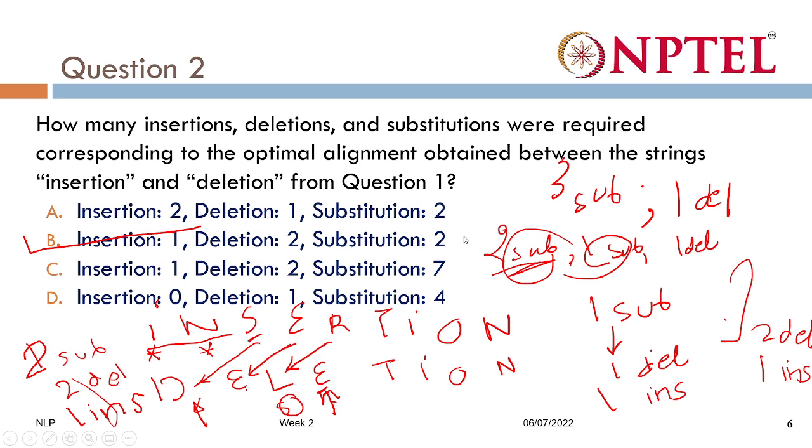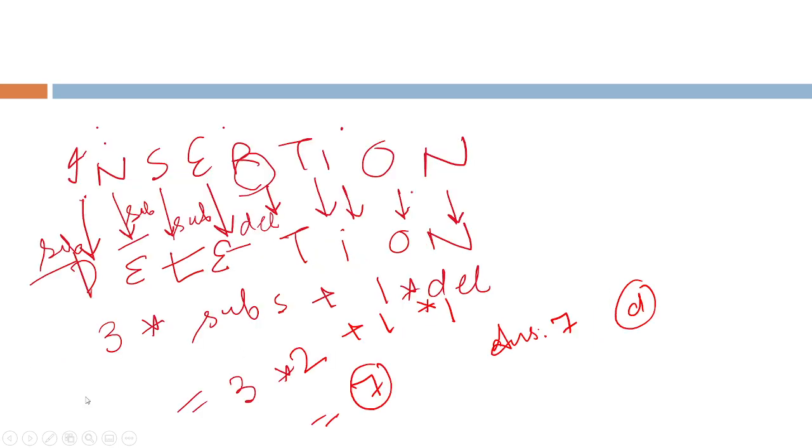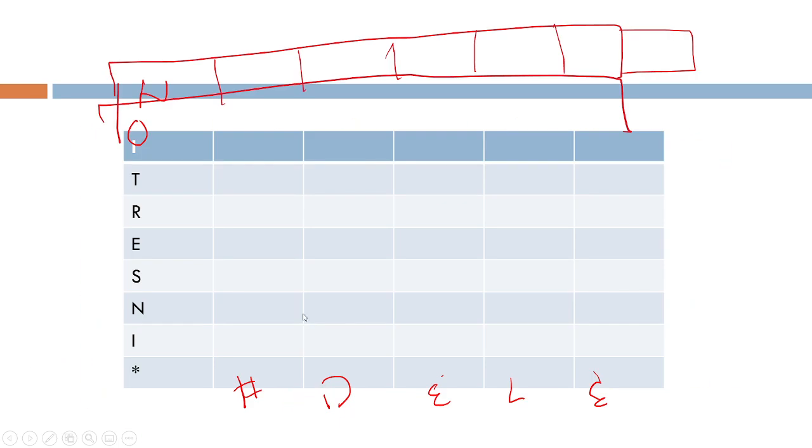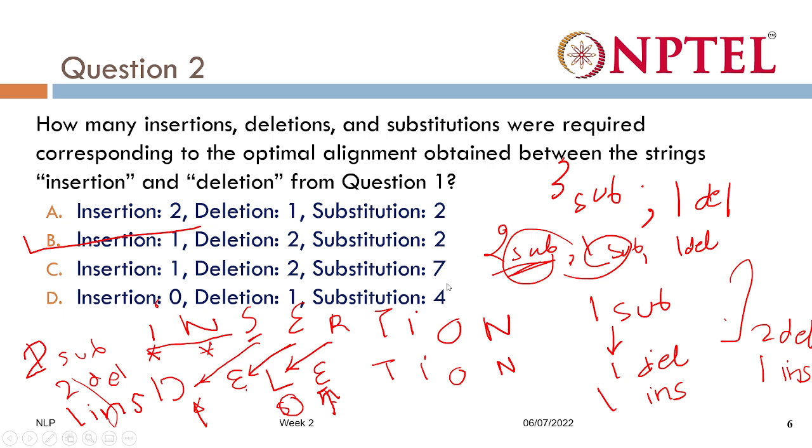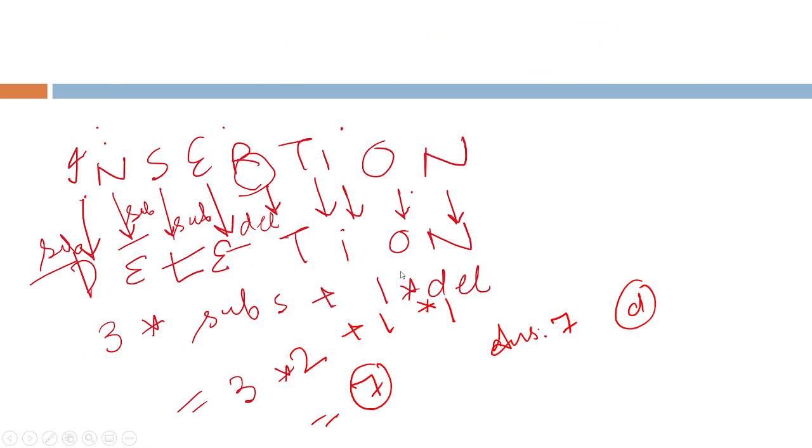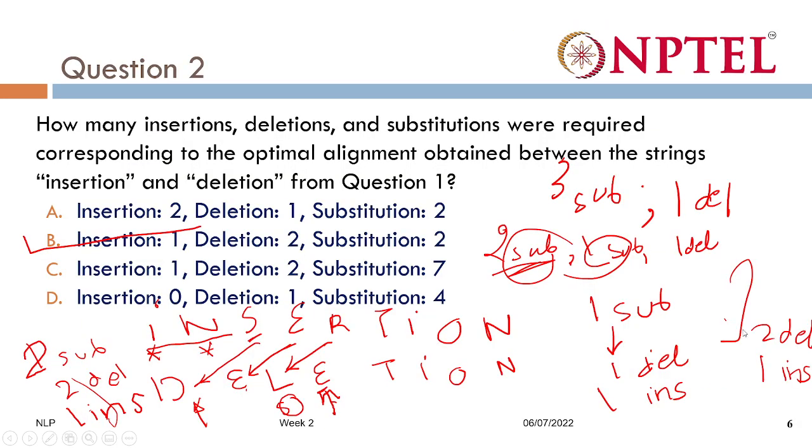That is the same way like you solved here, no? I was explaining what we just saw. There are no three substitutions given in the option. So I can think of the substitution as being equivalent to one deletion, one insertion. So what I did, two substitution I kept. I can see it in the option. Then this one deletion, one insertion. Already we were performing one delete here, right? When we were to make the length from 9 to 8. So that one deletion and this one deletion add up, two deletion and one insertion. So option B. Any doubts?